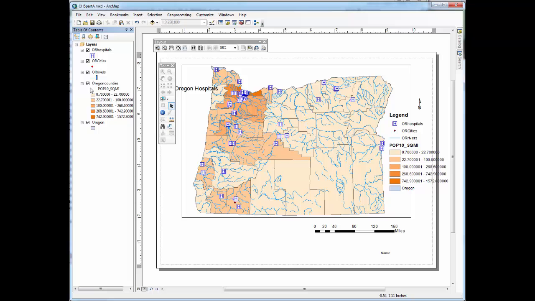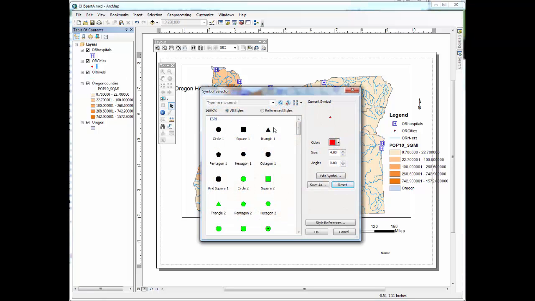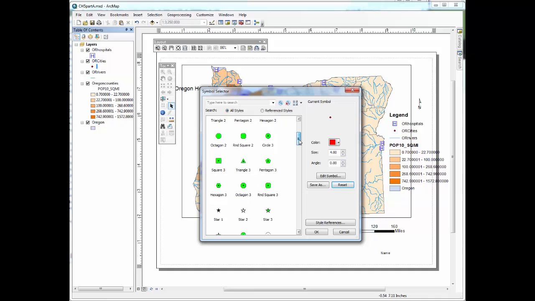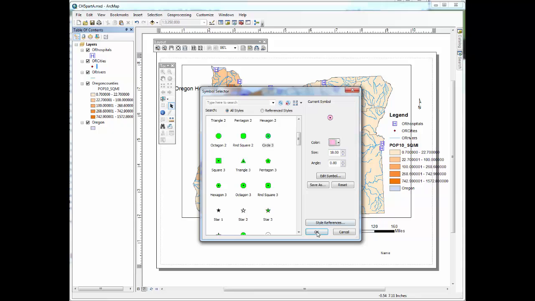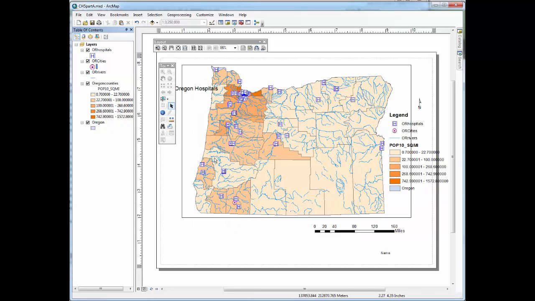The next thing we might want to do is adjust the symbols for our cities. I tend to like the dots inside the colored circles, and then we can use a nice shade that won't be too difficult to see. You can notice that it's hard to see the cities because they're covered up with the hospital icons.